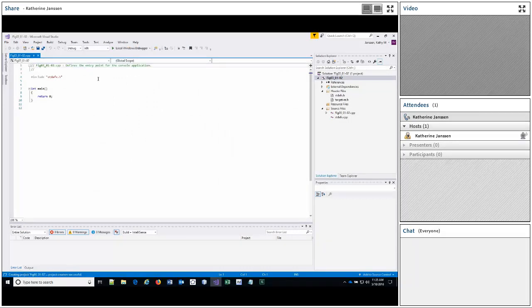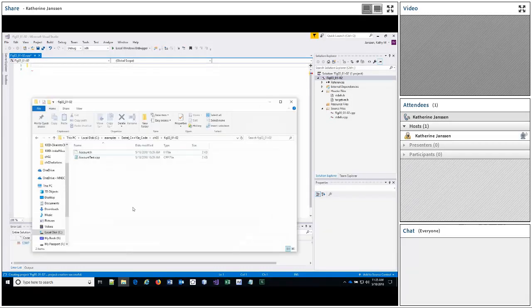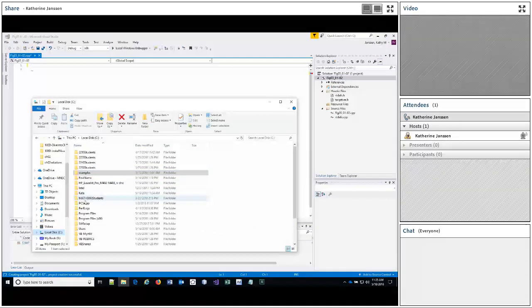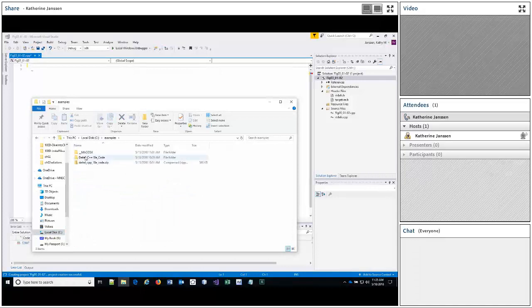Okay, this is startup code that I don't need, so I'm just going to delete that. And I'm going to go out to the author's supplied code in my examples folder for chapter 3. Remember, you have to extract that if you have not yet. And I'm looking for figures chapter 3, 01 through 02. And there are my two shared files.